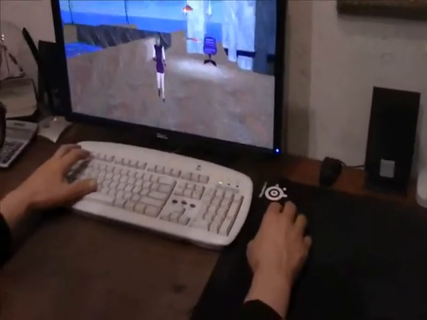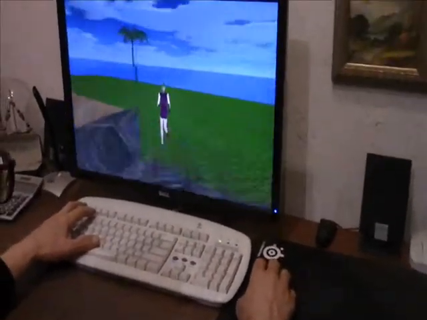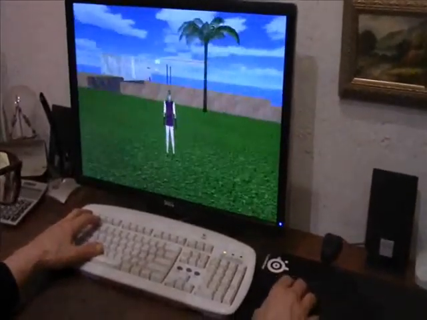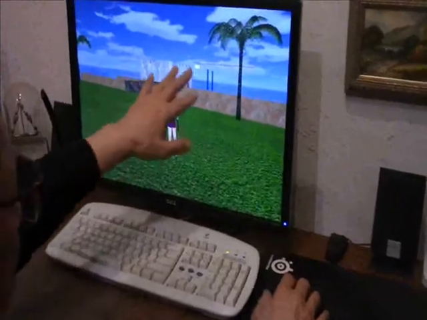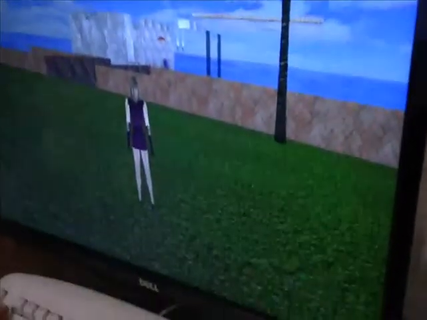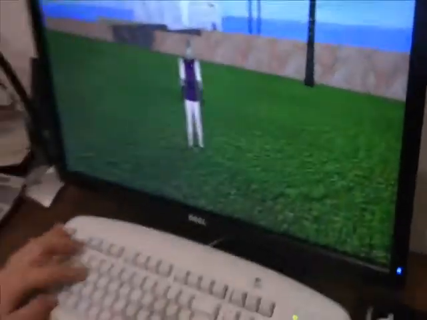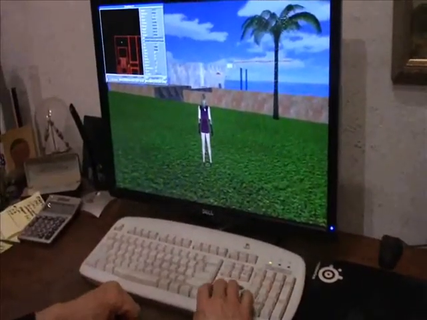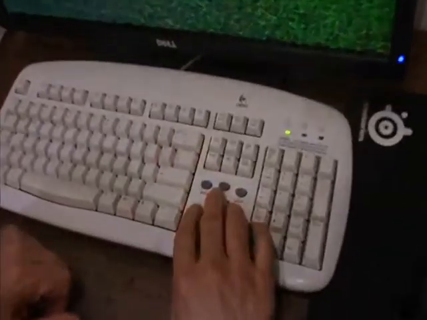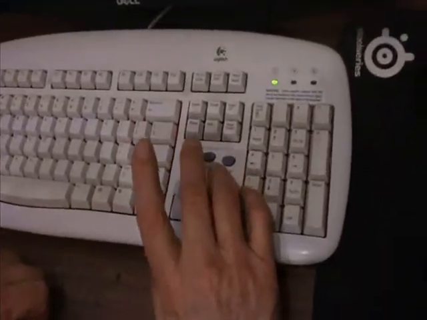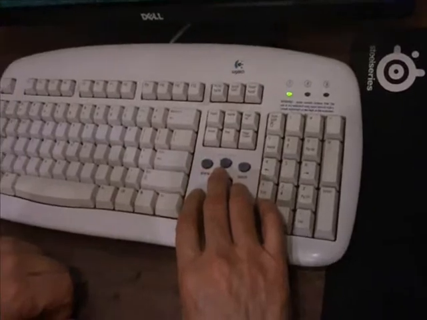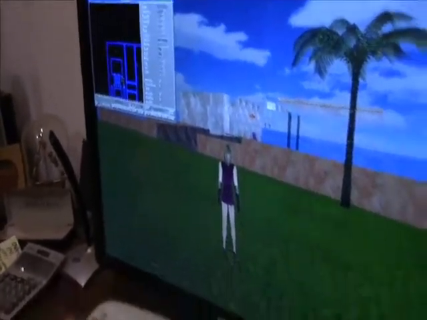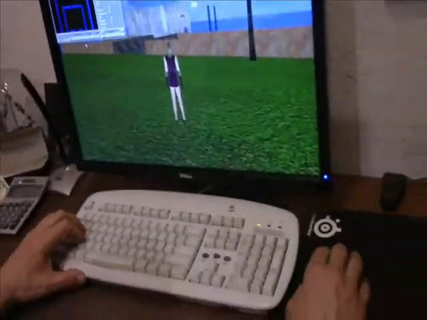So, what I'm going to do is go over to the island over here. See where I am? That's all the building stuff over there. And then I'm going to pull up my editor. That's Alt-E. And then I'm going to roll over with my arrows. I'm on objects right now. I'm going to roll over to wall. And I'm going to put this to a 32 grid, which you will learn how to do.